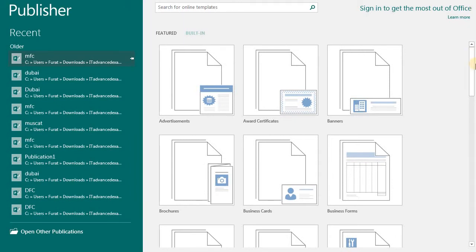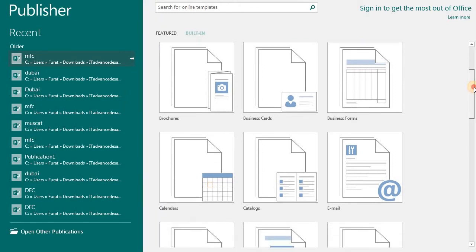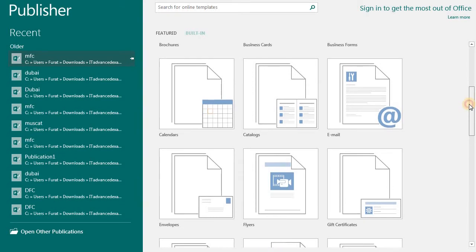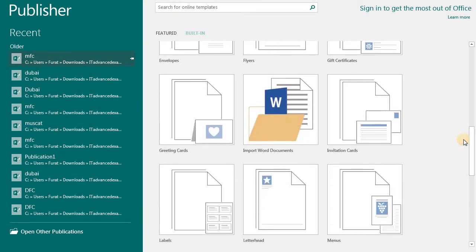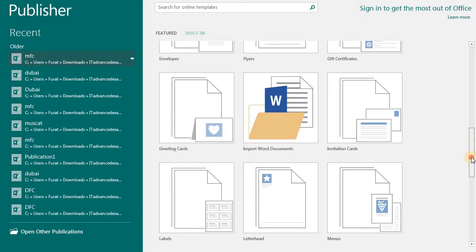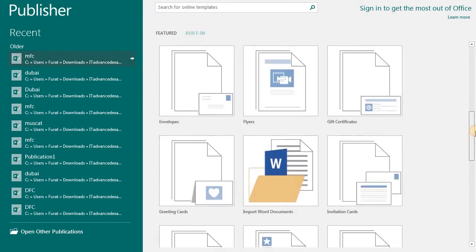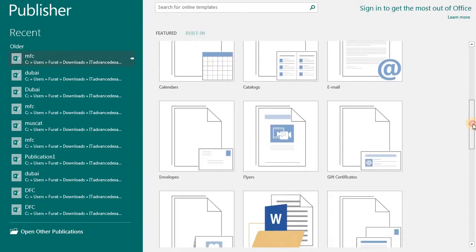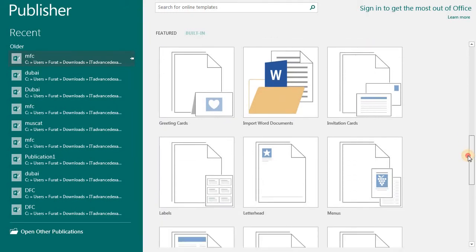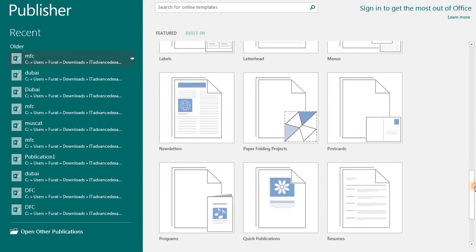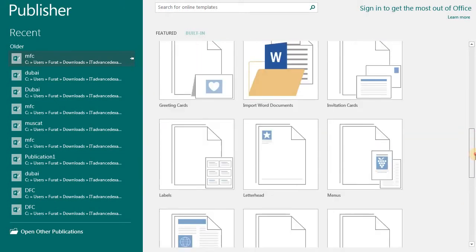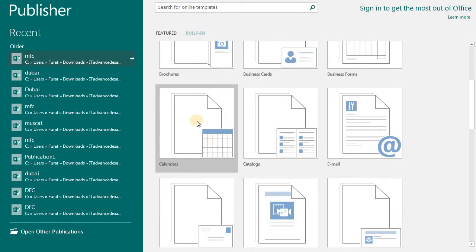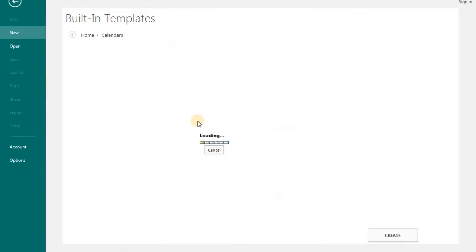Then you continue for designing by choosing exactly what is the thing that you want to design. For today I'm going to explain calendar. Where is it? We already finished business card and brochure. I'm going to explain calendar. I cannot find it. Let's try. Where are you? Yeah, this one. Now this is the calendar.